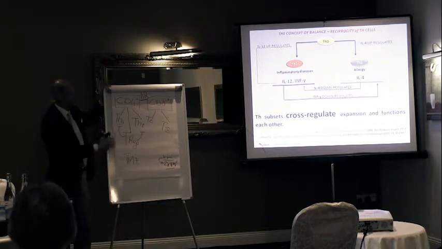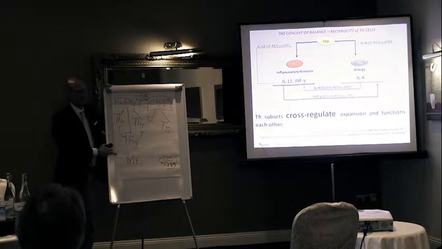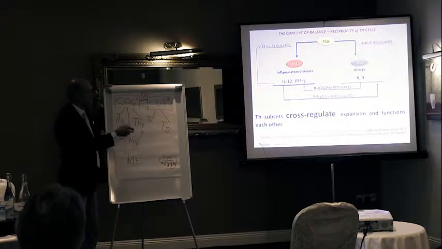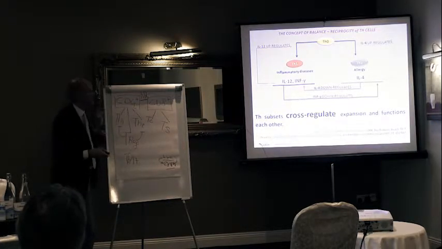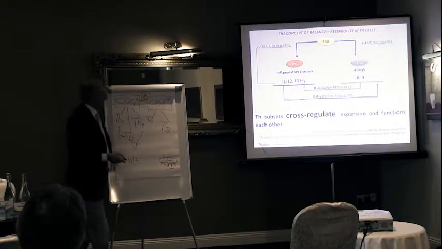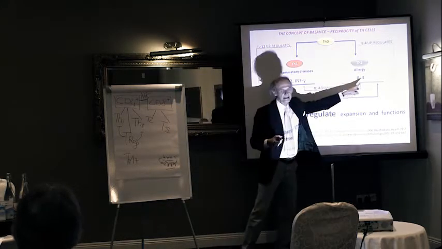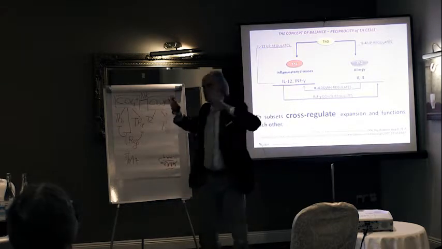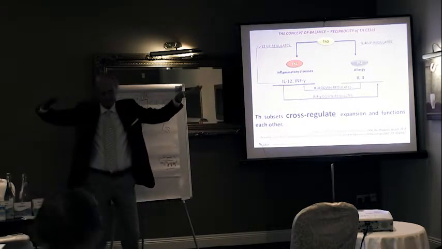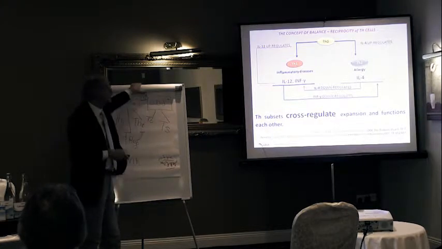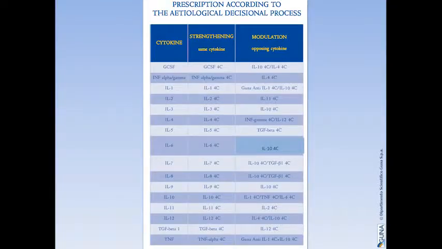All the different TH subsets don't trust each other. So through some cytokines, they control and cross-regulate each other. And we just learned about interleukin 12, interferon gamma, and interleukin 4 as the basic cytokines for an aspecific regulation of the whole immune system. This is the table we refer to also in clinical management.